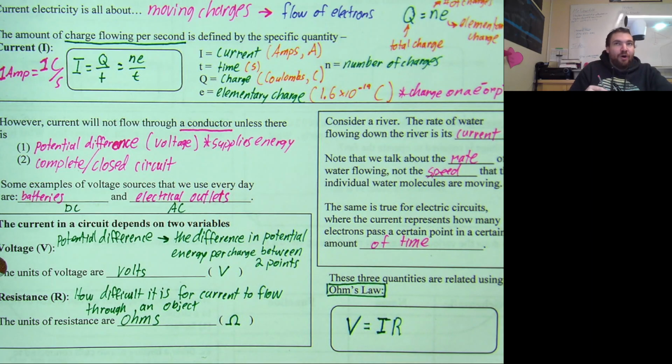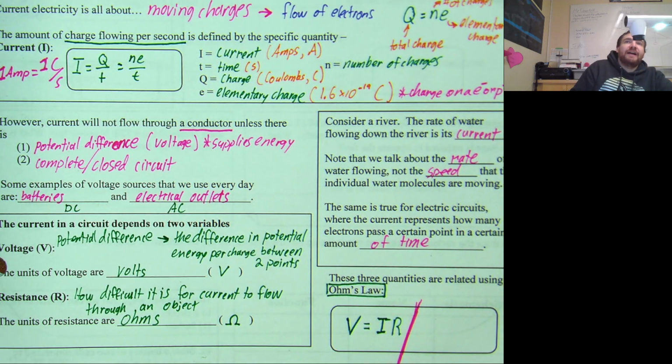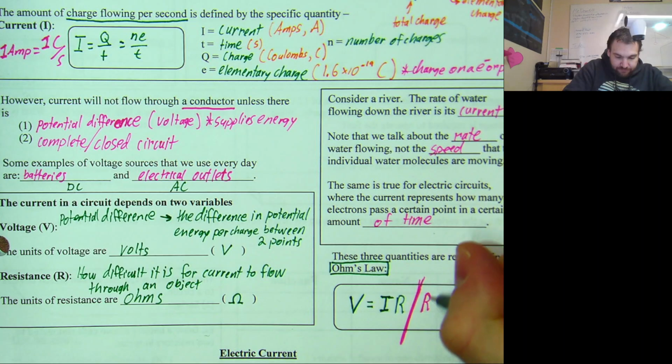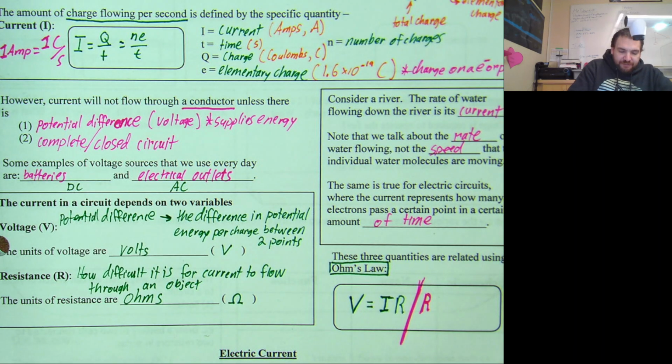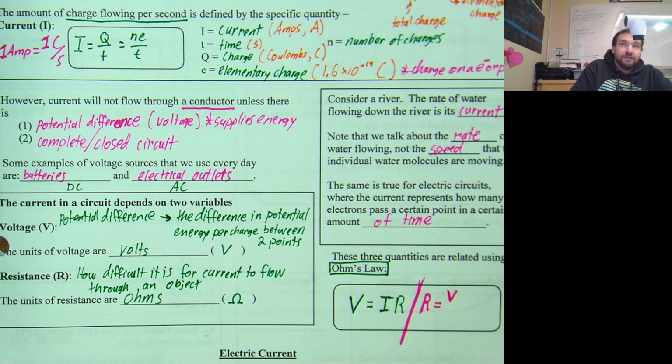This wasn't how Ohm proposed his law. It's just the easiest way to deal with Ohm's law. The original way Ohm provided his law wasn't in terms of voltage, it was actually in terms of resistance, where the amount of resistance R is going to be equal to the amount of voltage, the potential difference, divided by how much current is flowing through here. So this was the original formulation for Ohm's law. I hope you can see how easy it is to go from this one to this one. We just multiply I on both sides and get V equals I times R. Which means there's also a third one here that'll isolate current.